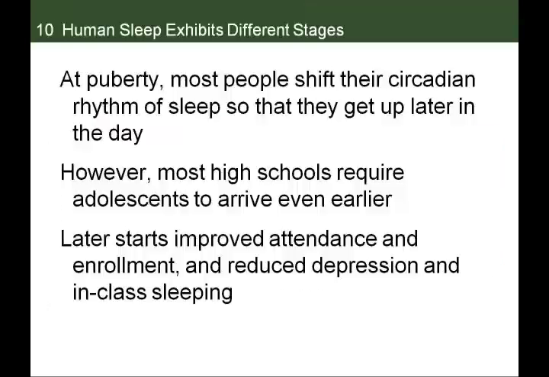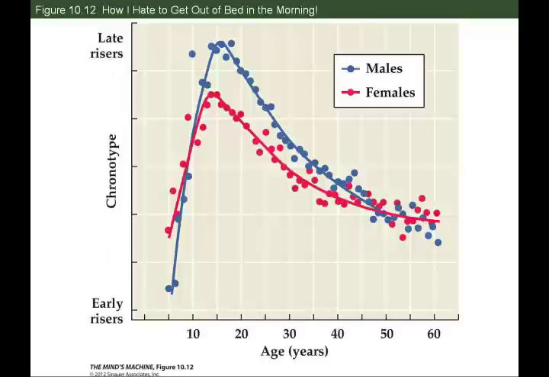So at puberty, people shift their circadian rhythms so that they need to wake up later. It's actually better for high schools to have a later start hour for teenagers than an earlier one, because they're much more productive later in the morning. If you want to make sure they underperform, you have a class for them at 7 or 6 o'clock in the morning. I know a few schools have implemented a later start of the day for adolescents, and they tend to perform much better than when you force them to come very early in the day.